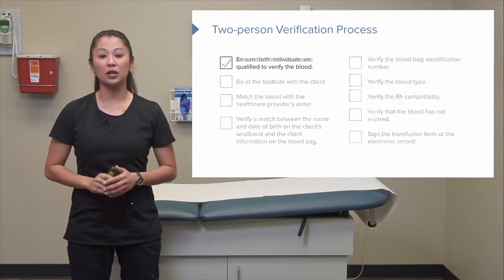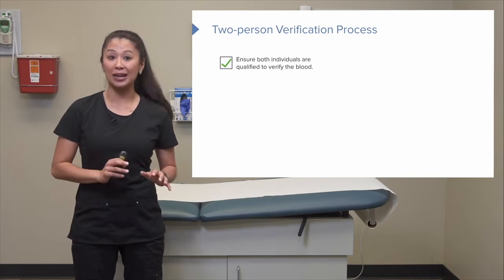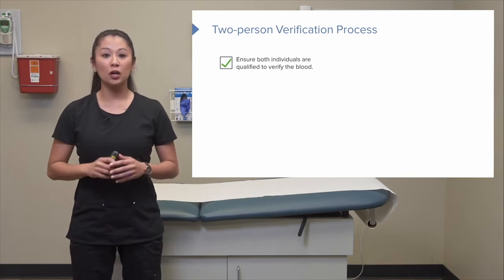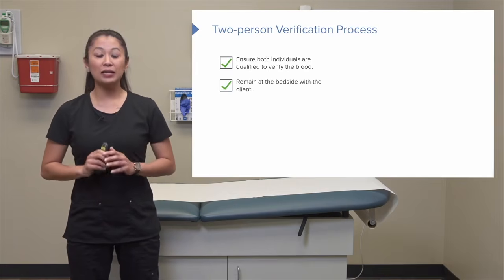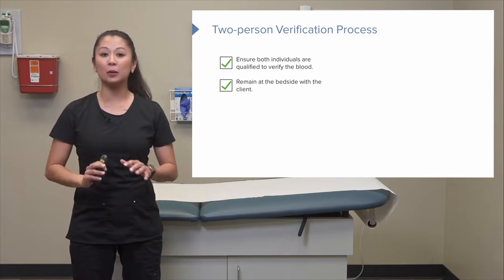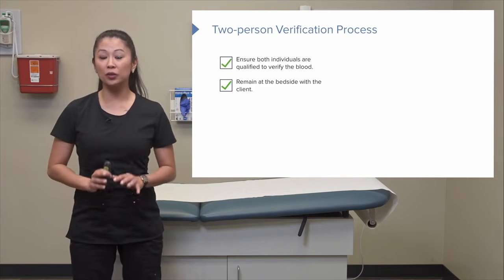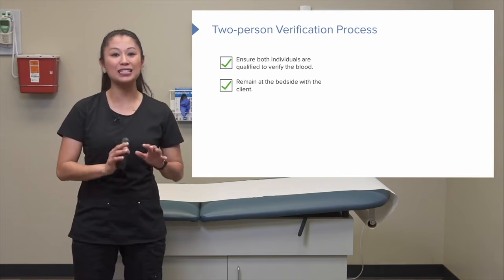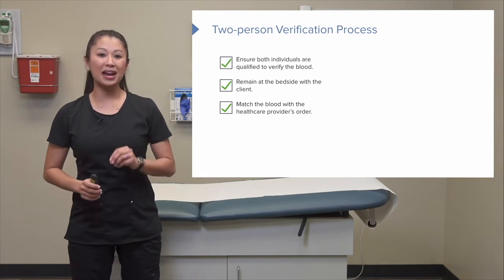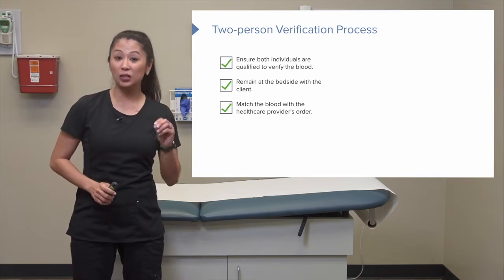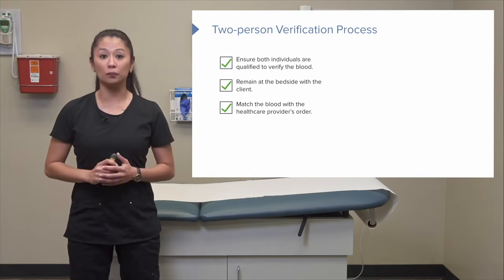So this is there as a safety net for us to make sure that we're ensuring the safest process for the patient. So when we go to verify the blood, we've got to make sure those who are verifying it are qualified to do so. So this is typically going to be 2 RNs at the bedside. Now, it's important again that we're going to stay at the bedside with the client, so you've got to arrange your care to know that there's going to be intensive monitoring, especially when we first start the blood. Then we've got to ensure that we match the actual blood, that is the correct type and the right blood product for the healthcare provider's order.